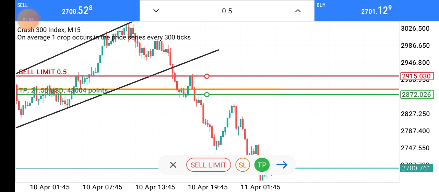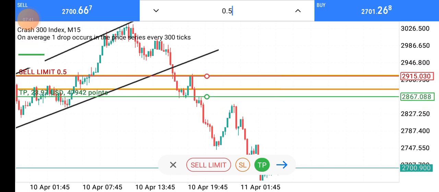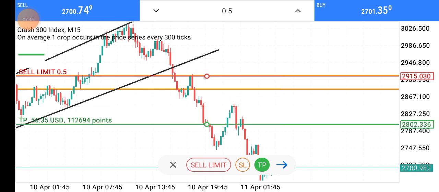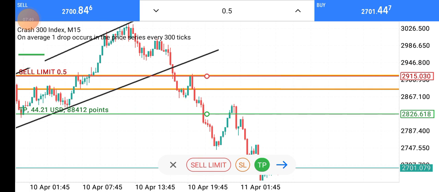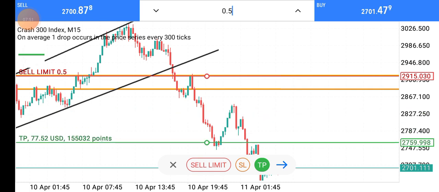Then if I do that and wait, guys, for the market to come to this small low here, this particular level, this is about $25. Then if I can hold the market to get to this particular level here, this is over $40. Then how about getting to here before it changes direction? This is over $77, guys.